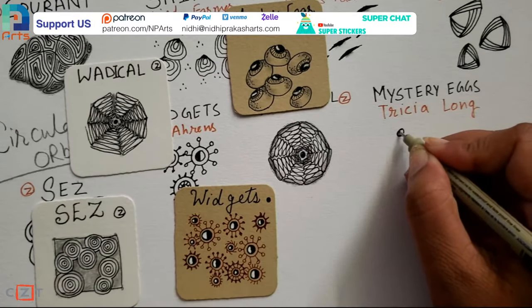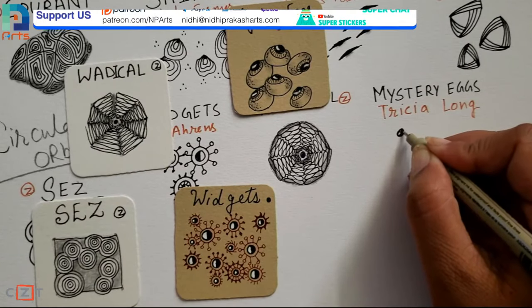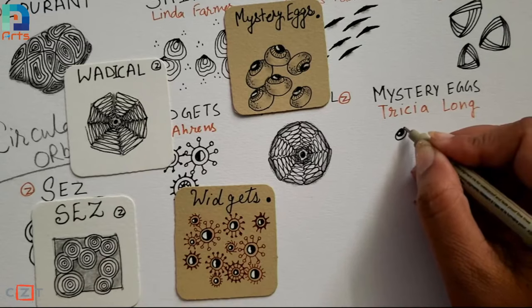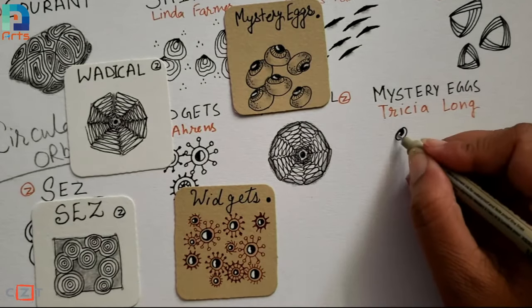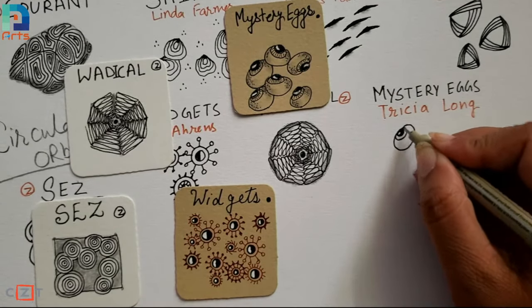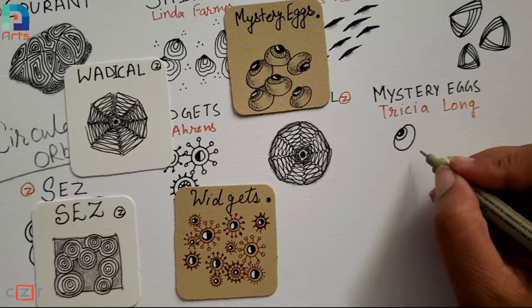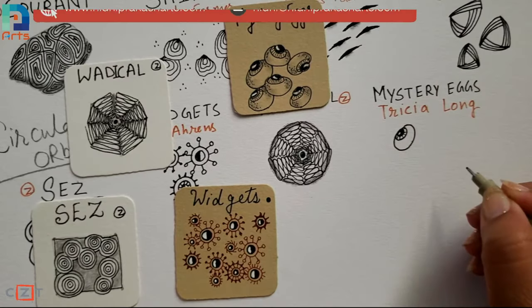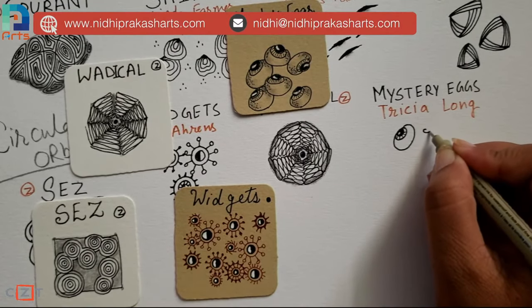shape and you leave the highlighted area and you fill that, and then the double line here and then the double line here. You can draw a little oval, little round, and they can definitely go in any direction.